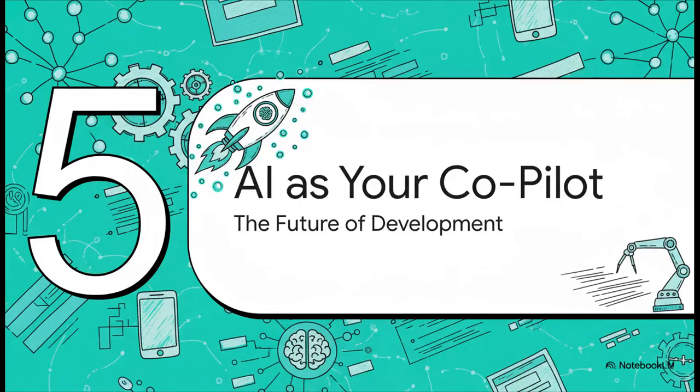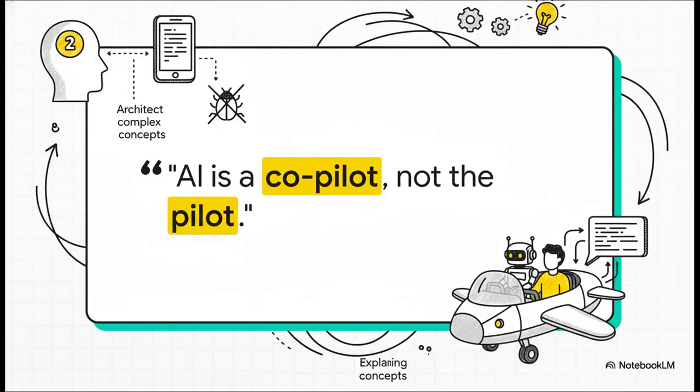Done. And that brings us to the final and maybe most important piece of the 2026 puzzle, the one that is changing absolutely everything: artificial intelligence. And this isn't some far-off future concept. This is a tool that's being used by developers right now, every single day. This quote just nails the modern philosophy perfectly. AI isn't replacing the developer, it's becoming their co-pilot.